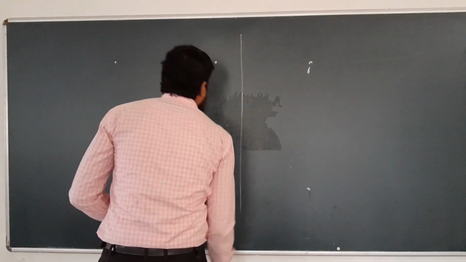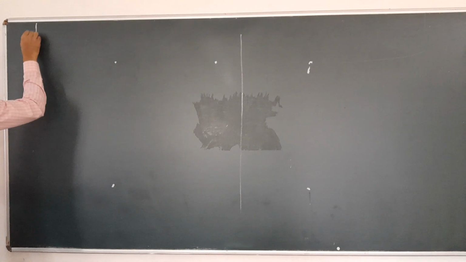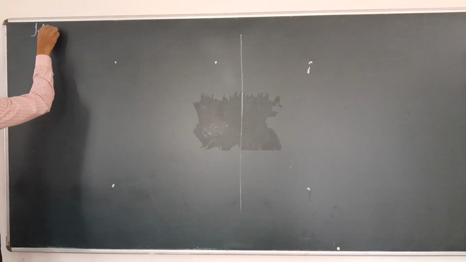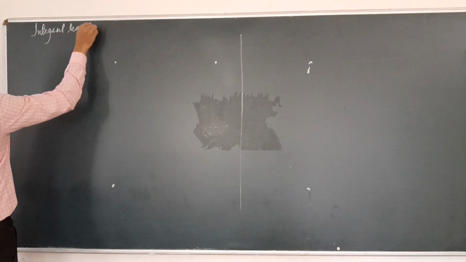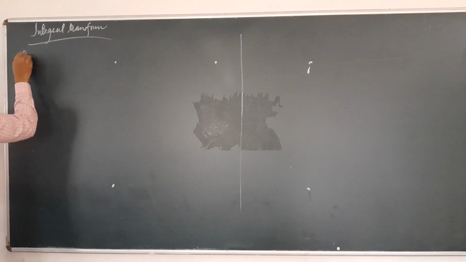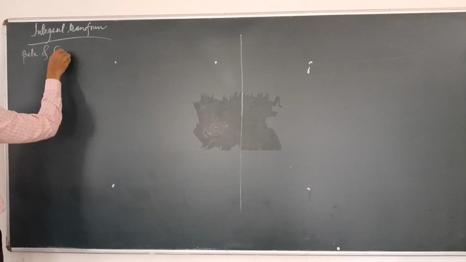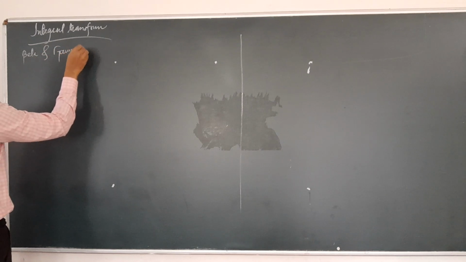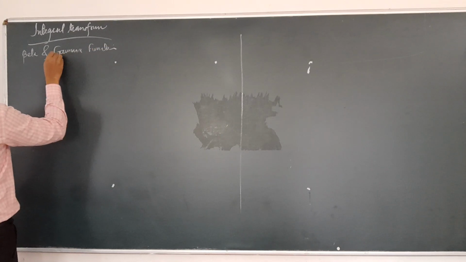Today we will see one more method to find the relation between beta and gamma function. We are studying about integral transform, in which we are studying about beta and gamma function. Correct?